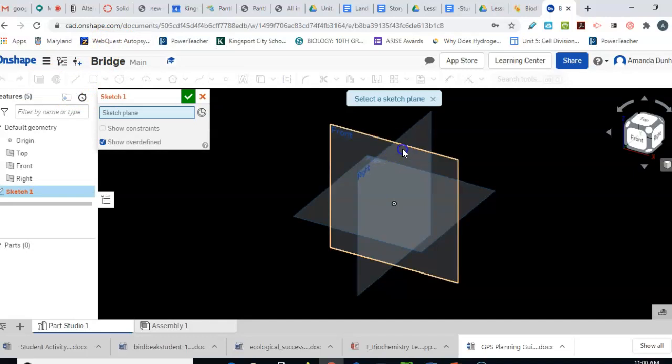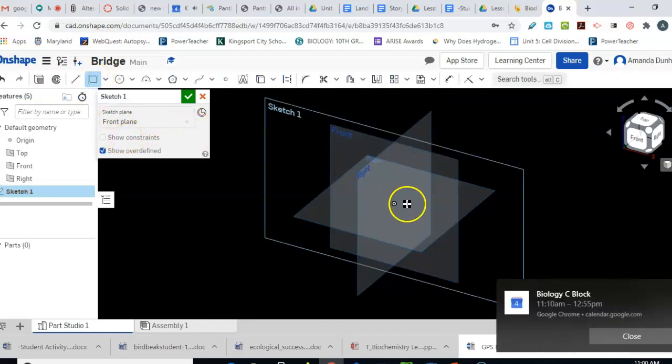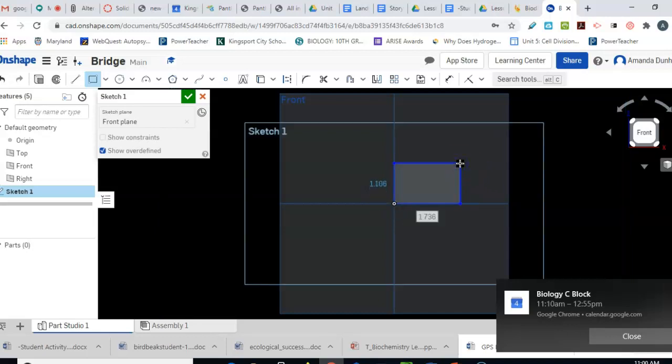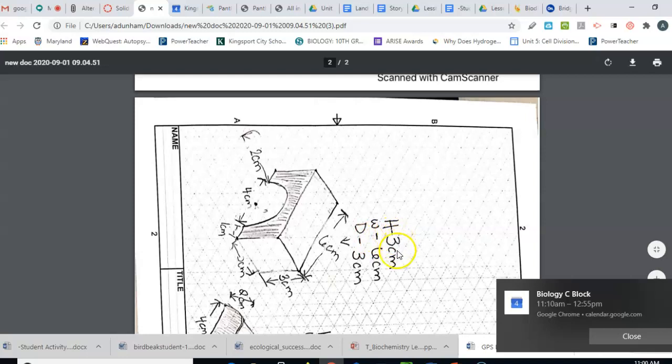We're going to select that front plane. Then I'm going to come over here, and I'm going to draw a rectangle. And this rectangle is going to be 3 by 6 by 3.